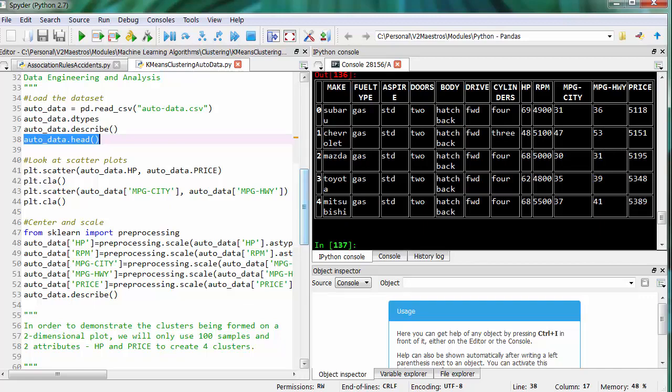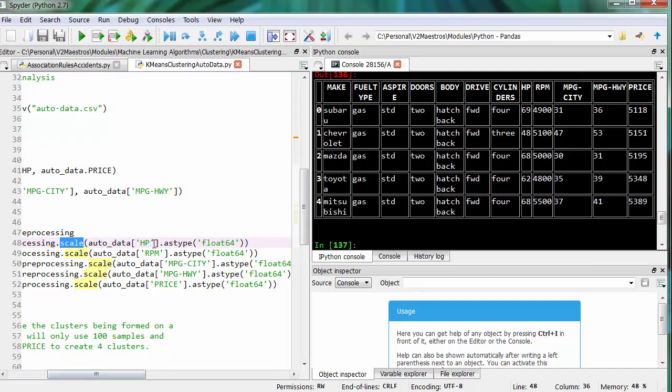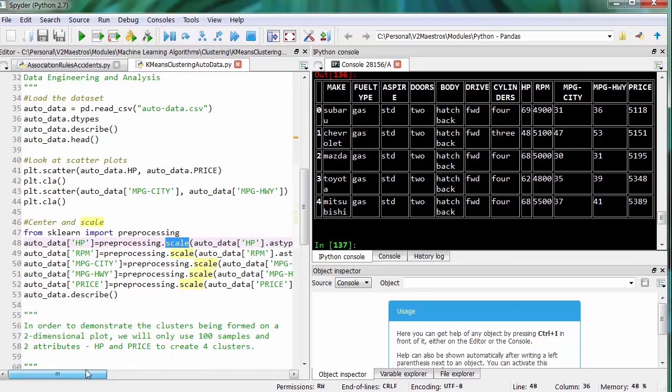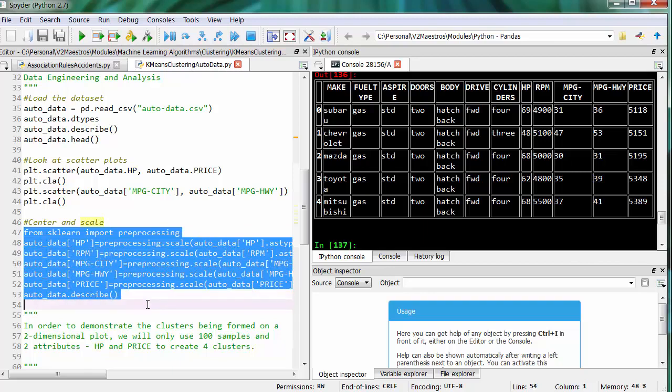Now we are going to scale all these 5 features such that they all come down to kind of the same range of values. And that we do by using the preprocessing.scale function, the scale function that is available within scikit-learn. So you first convert these values into float and then pass it to the scale function and then reassign them back to the same column names. You take a column like HP, convert it into a float, and do a pre-processing of scale and assign it back. And let us see how that particular thing works.